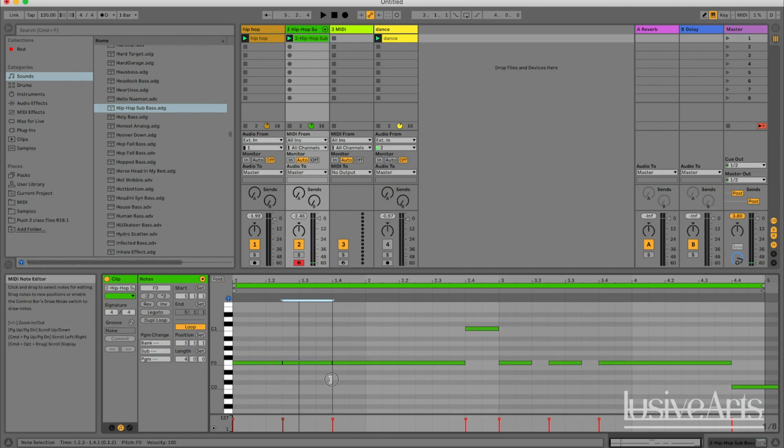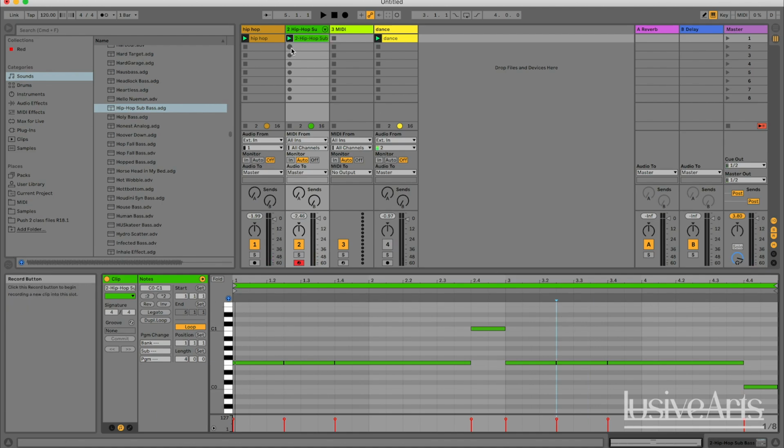You don't have to use quantize either, you can come in manually and fix it yourself. So if I just do that, and just chop this end one here. There we go, so I got my bass line in now.